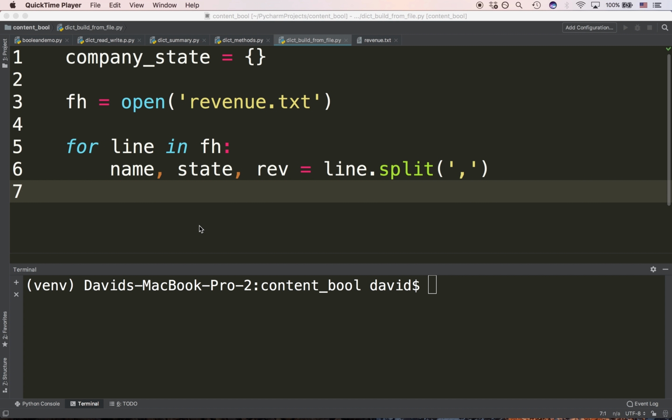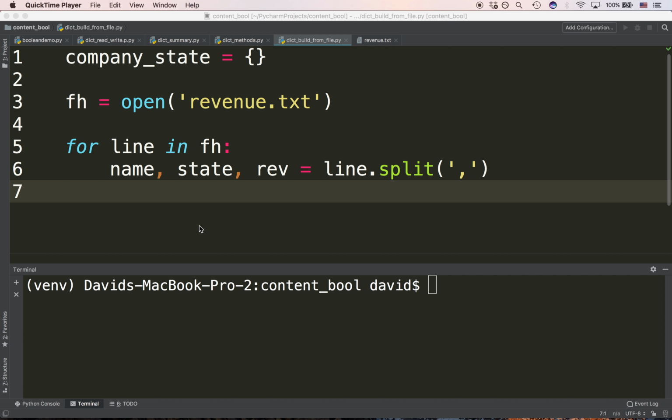Let's build up some data in a dictionary from a file, which is going to be our main purpose in the homework this week. Generally speaking, we use dictionaries in two main ways. One would be to hold key value pairs that we want to use to look up. And so sometimes dictionaries are actually initialized and fully populated inside the program. But oftentimes, we want to build up a dictionary from data, which of course is what we focused on last week when we built up a list and a set from data.